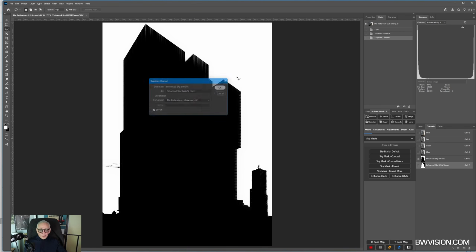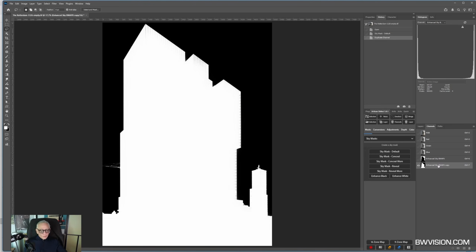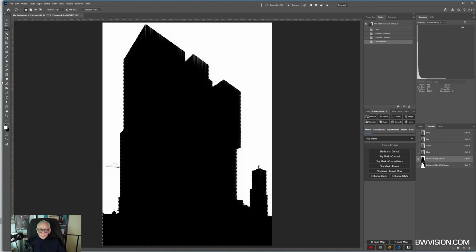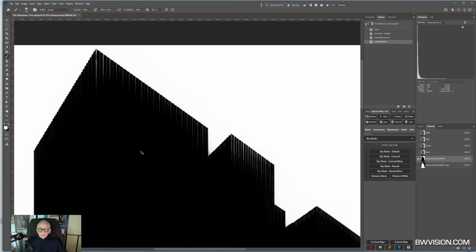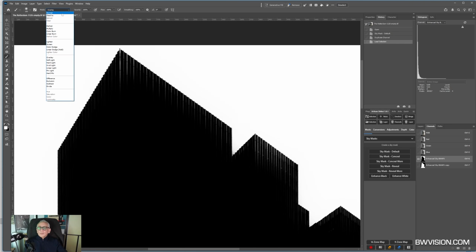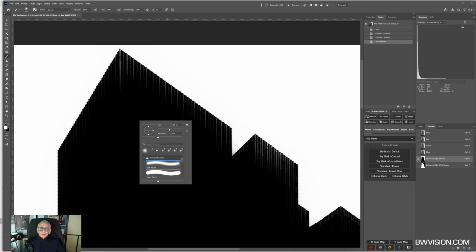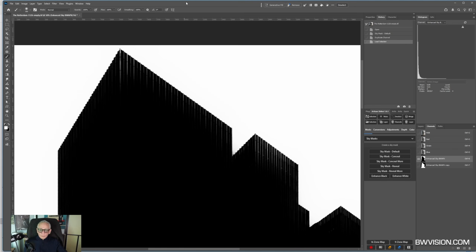Invert it. So now you have also the mask of the building. What you do then is select this. So load that mask. Stand here. And then the trick that I've demonstrated in previous videos, set it to normal first, and set it to black. And then just go fix that.